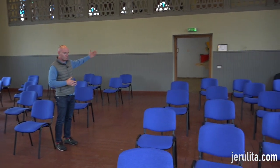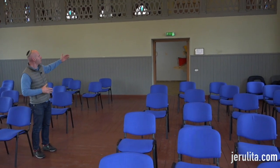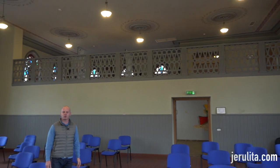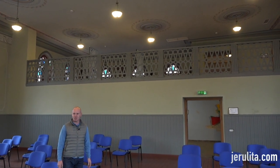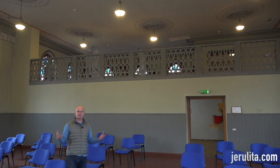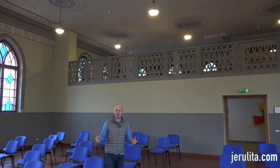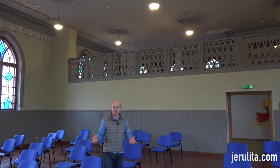The place where I stand now, here in the very center, was the bimah for reading the Torah, for reading the Old Testament. The entrance to the synagogue, two rooms for studies, and the women's section above the entrance — very typical of 19th century synagogues in Lithuania. For me as a local Jew, it's a great pleasure to finally come to Yonishkis and not just stand outside, but to enter and show how it looked and that there is cultural life here. Today there are exhibitions of local artists. There is no Jewish community today in Yonishkis, so no services, but at least it serves a cultural purpose.